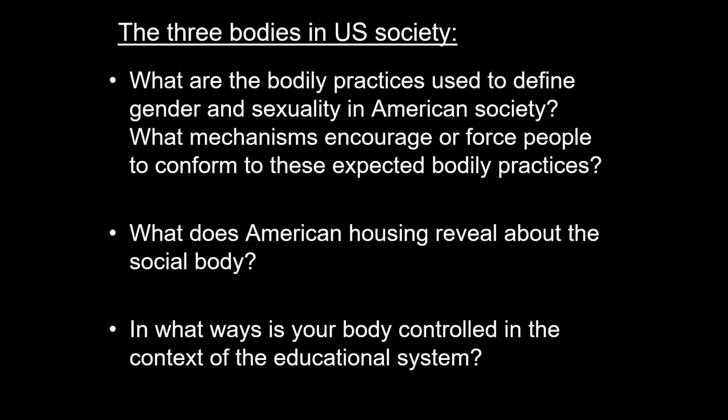So we could easily apply this concept of the three bodies to contemporary United States society. So you might think, for example, in your own lives, what are the bodily practices that are used to define gender and sexuality in contemporary U.S. society? And what are the mechanisms that either encourage or force people to conform, right? It's not an accident that there are patterns in the way that people self-present. How does that happen? So that's something I'd like you to think about.